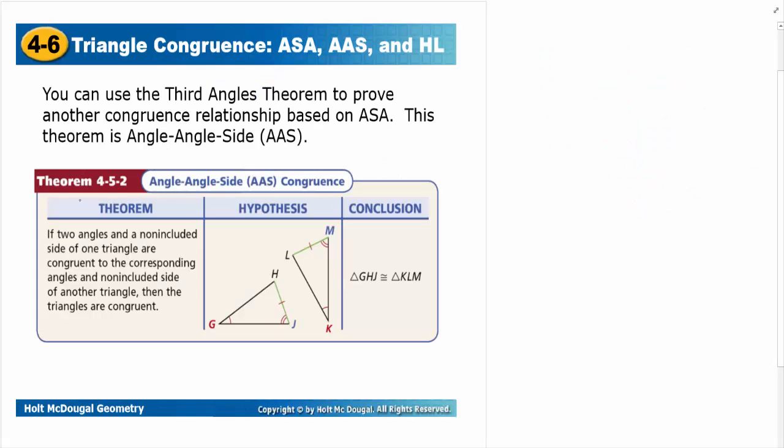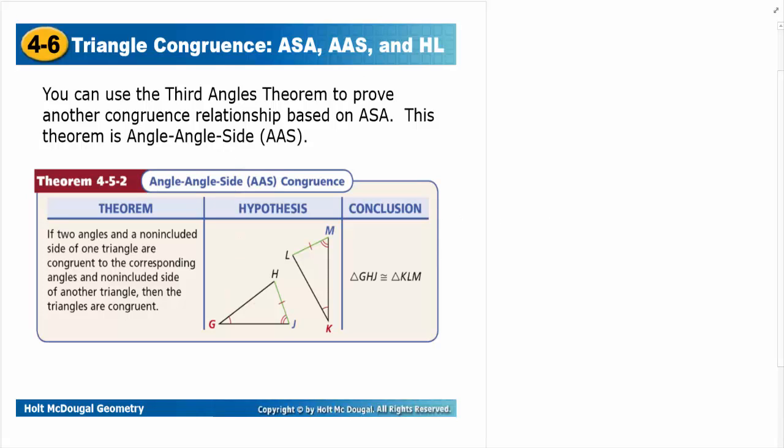Alright, next up we'll do our angle-angle-side. This is a theorem, which means we can prove it. But again, angle-angle-side relationship: if we have that relationship in both triangles, we can say that the triangles are congruent. So again, remember in this case, order matters, the way you say it.